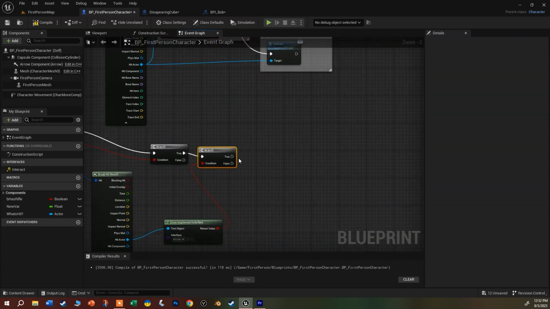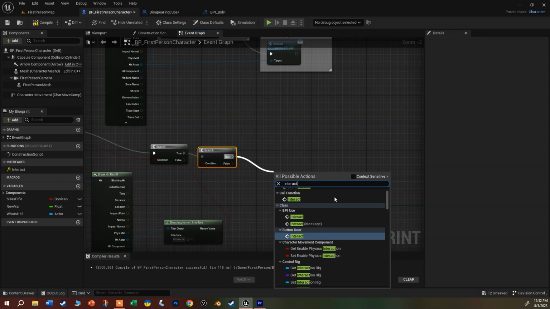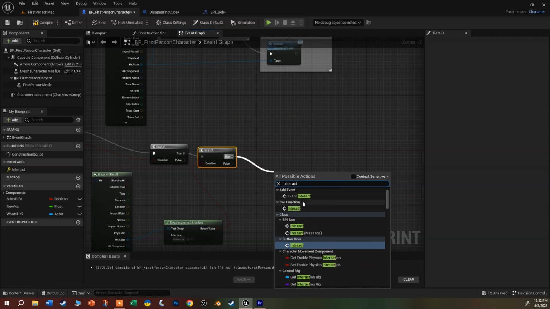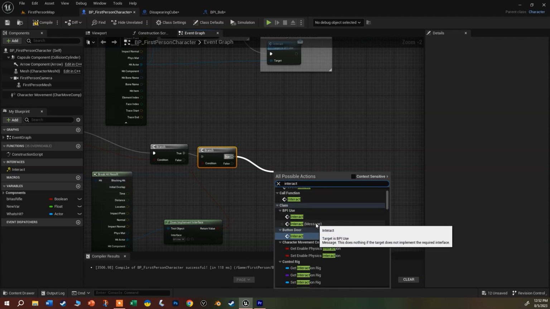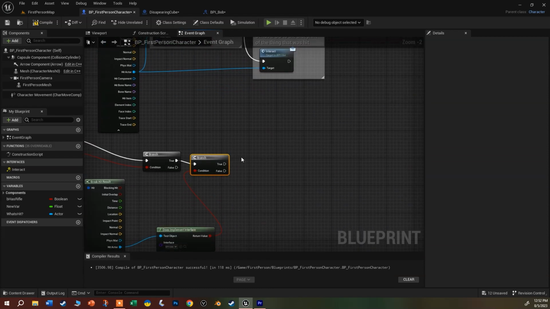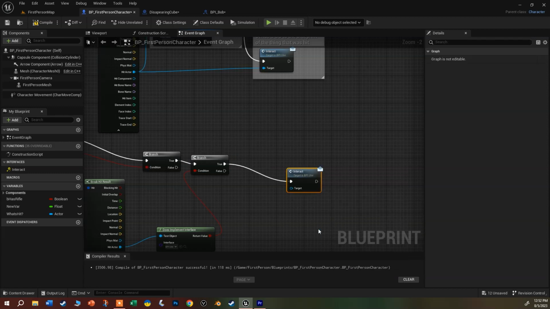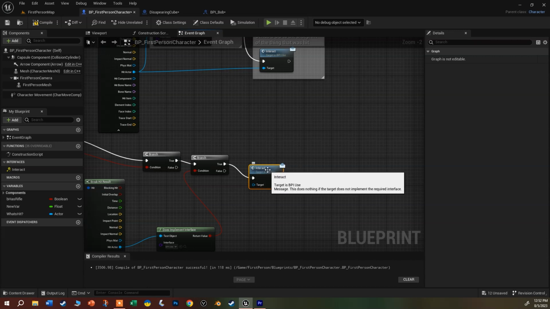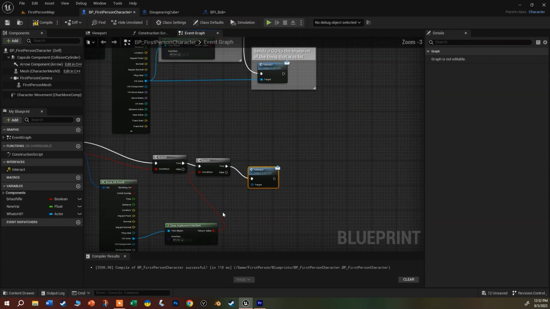And then we can go over here and call off of this last one, the interact. So I'm going to look for interact, and I got a whole bunch of them. So here's my actual event that we used at the beginning, the red one. And then what are all these for? Well, the one we're looking for is the one that says message. You can see there's that little envelope up there, where we want this to go talk to a different one. So when I come over here and say interact, I'm looking for interact message, and that's going to get me this little blue one with the envelope in it. Again, it's interact for me because that's what I named the function. If we were using the Bob one, it would say call Bob. That's what we'd be searching for, or whatever you name yours.